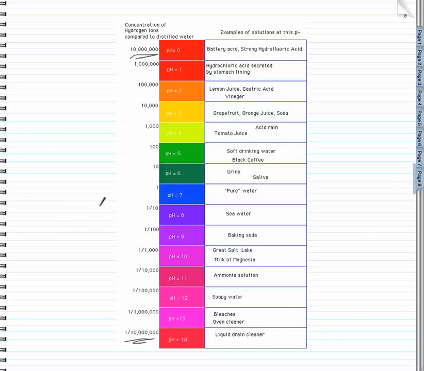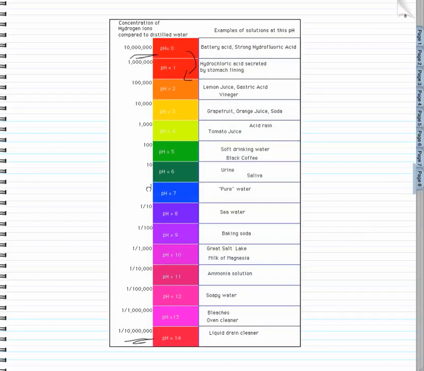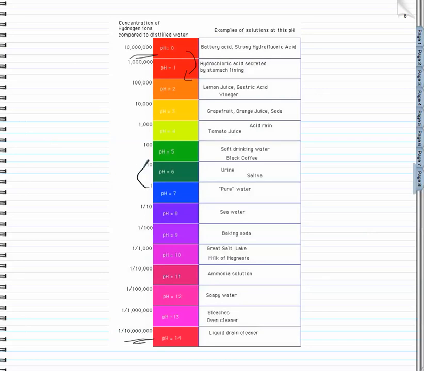By putting this on the logarithmic scale, you can see each time we go down, so going from 0 to 1, in terms of concentration, we've changed it by a power of 10. Anytime we change 1 in our pH, say from pH of 7 to pH of 6, we're going 10 times. This is similar to the Richter scale, where a magnitude 7 earthquake is 10 times bigger than a magnitude 6. It just makes it something that is a little more usable.